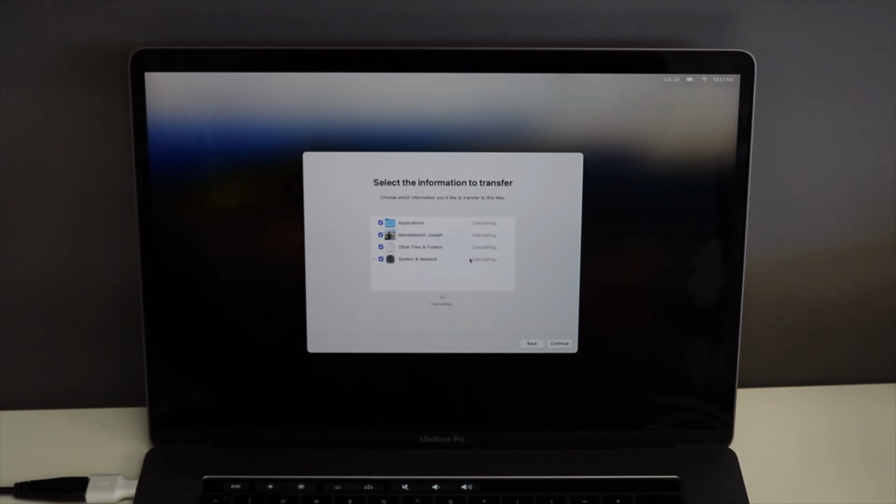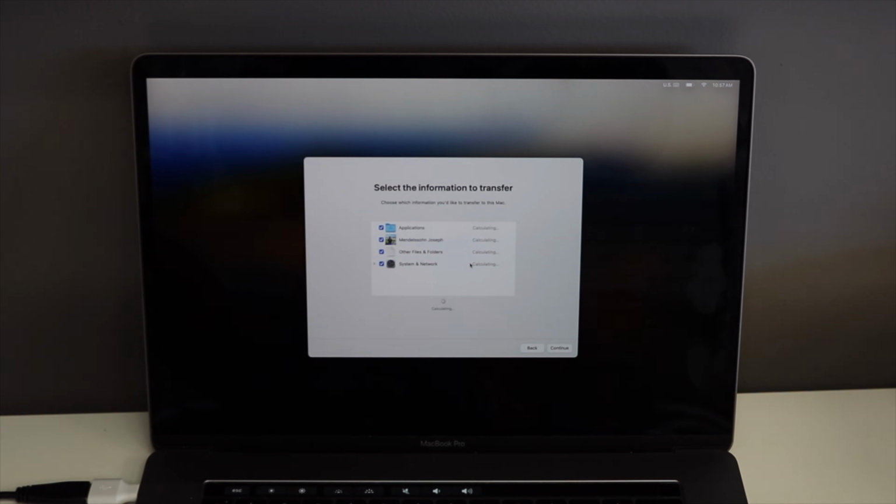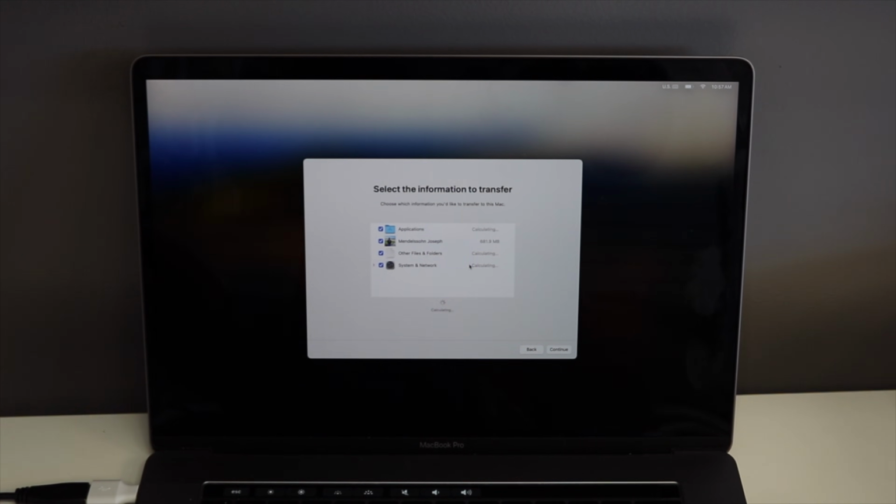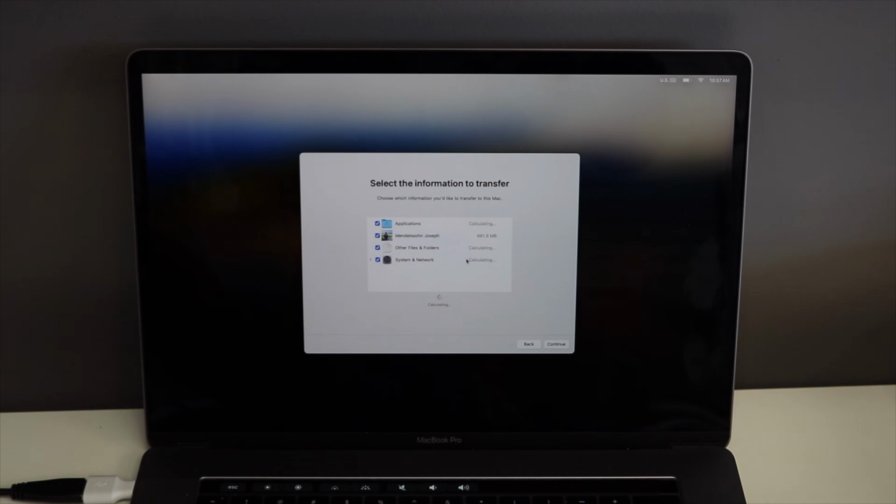On the next window, the computer will take some time to calculate the size of the files and data on the backup. You actually don't have to wait, and you can press continue.